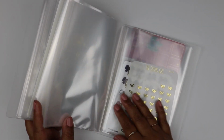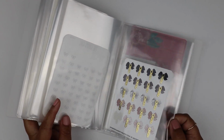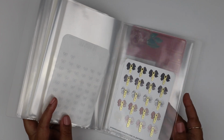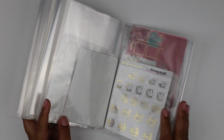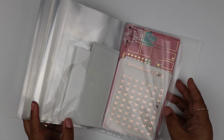And then in the back I keep stickers from other shops. I want to buy more, but I tend to not use them because I forget, and so I need to come up with a plan to use them more often. But yeah, mostly foil, as you can see here. I buy foil from other shops, so I keep that in the back.